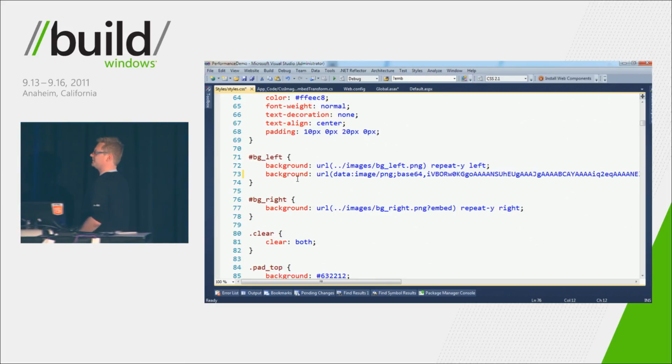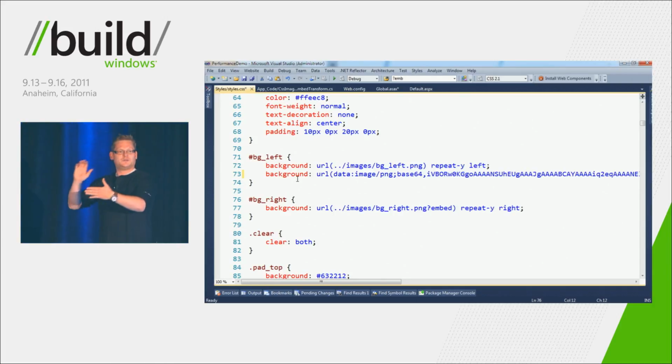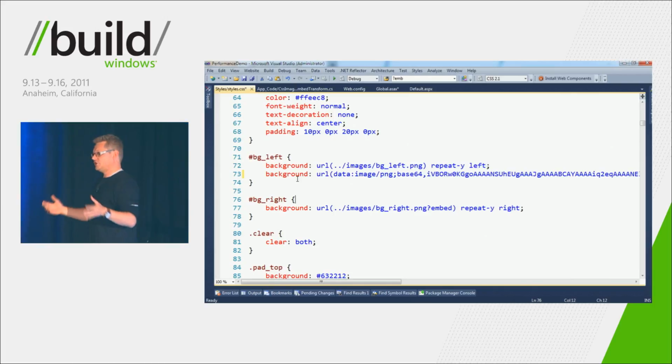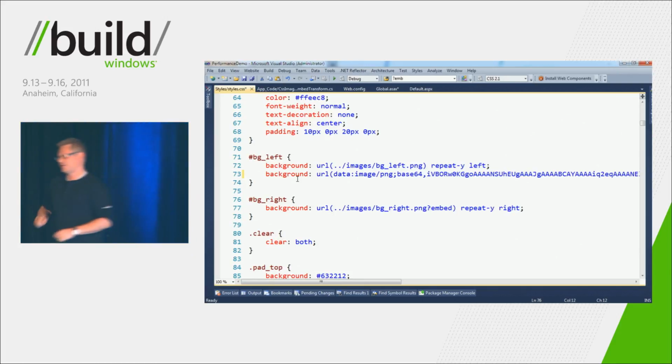So we want to do this because we're going to download the image anyway, right? When the user comes and wants to see our page, he's going to download all these images anyway. So we can just as well put them in the style sheet because he's also going to download the style sheet anyway, right? He has to get these images because they exist everywhere on my page. So let's move them into a base 64 string and embed them here. I'm going to tell you how you can do that in a little bit. So this is our goal.